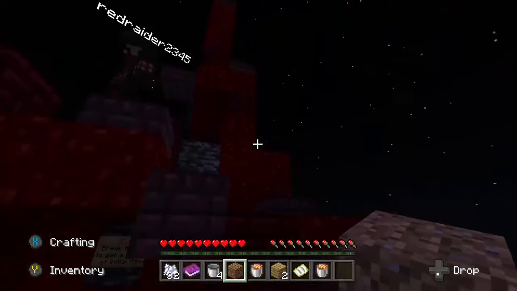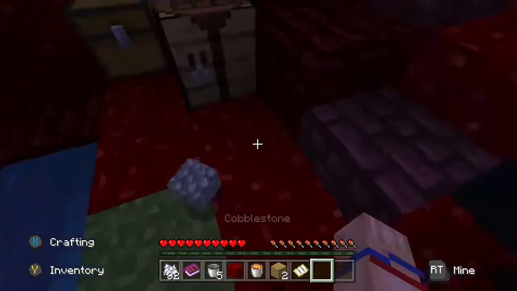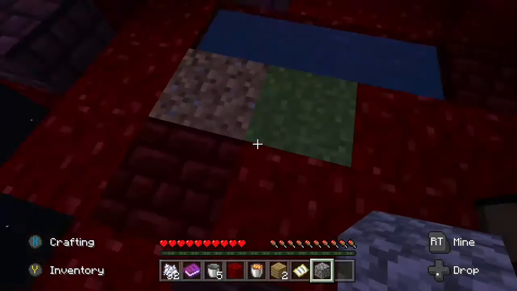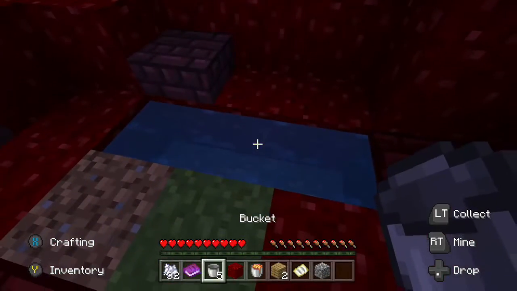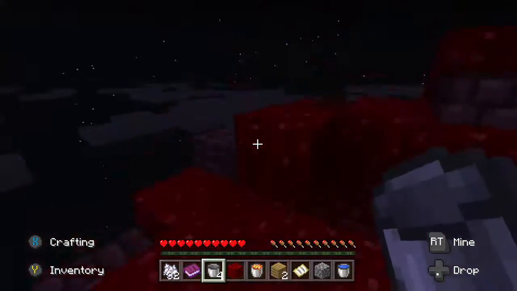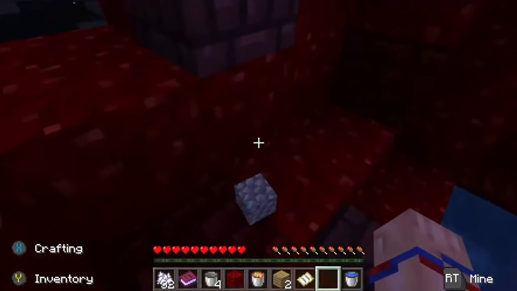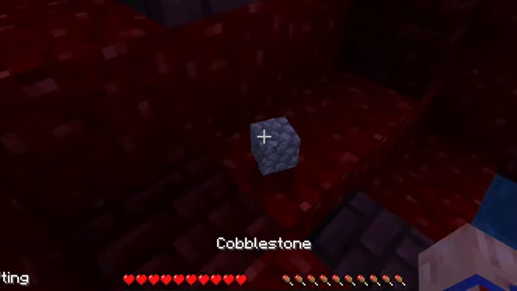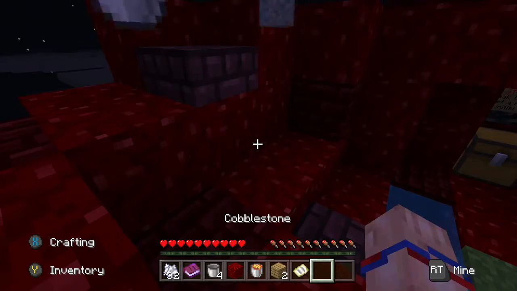Oh, I lost my bucket. Damn! Cobblestone. What the hell? Where did my water go? Oh, I dropped it on the dirt. Apparently that makes it grow. Oh yeah, it does make it grow. Dumb. Still, from the infinite water source, you can get it. Yeah, I know. You have to do it fast enough. I know, it's so dumb though.